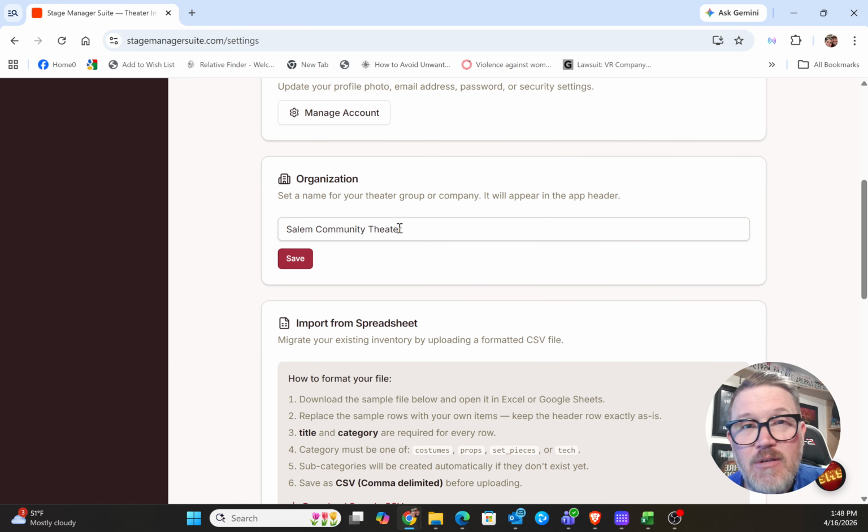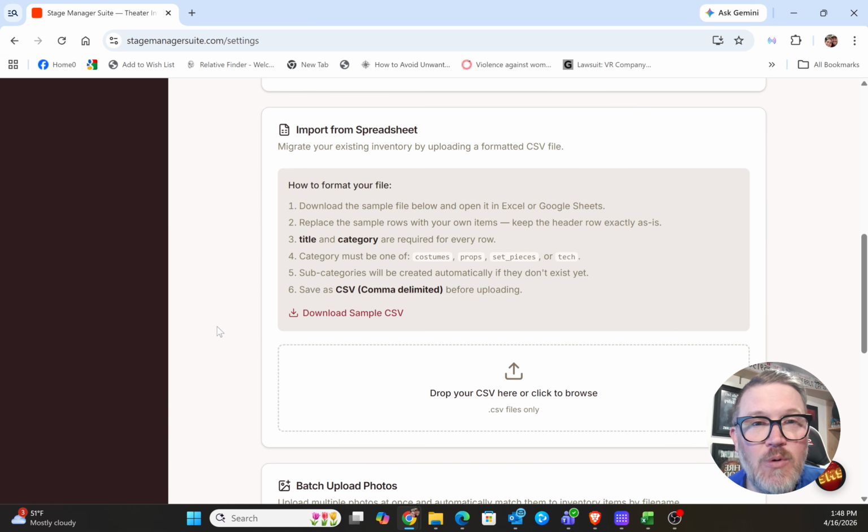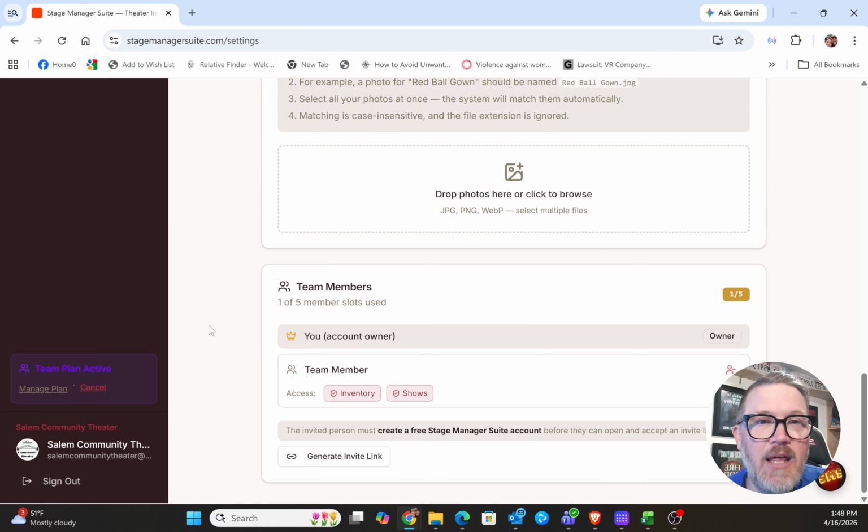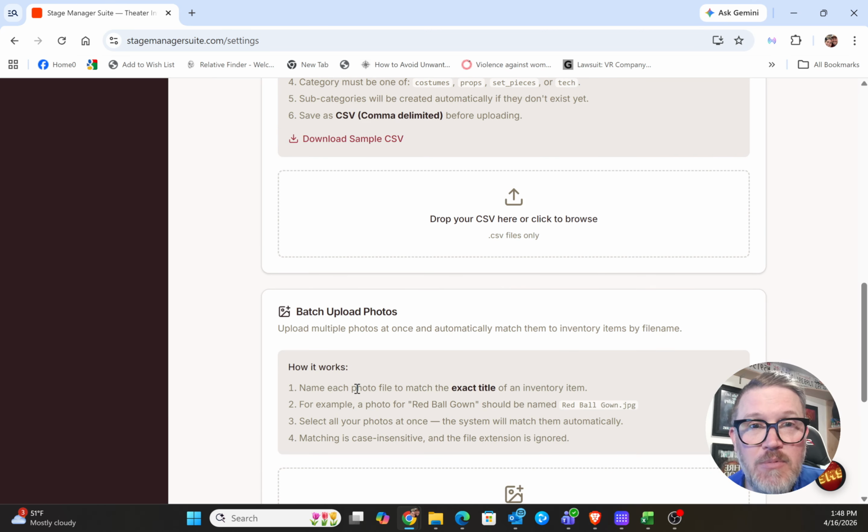You can change your organization name so it matches your organization. And then you can manage team members, and your primary account can give team members different access. You can give them access to everything, access to just being able to add to and manage the inventory, or access just to manage shows, or both. So that's up to you.